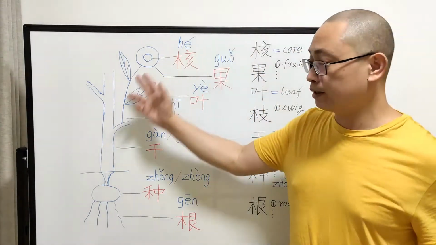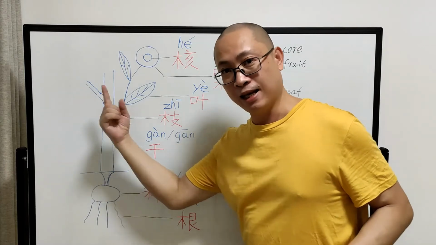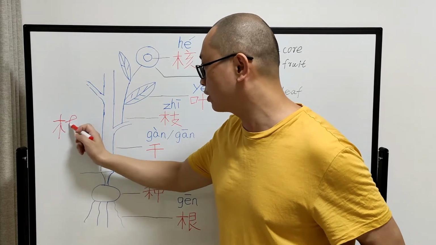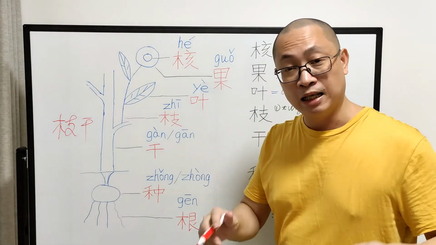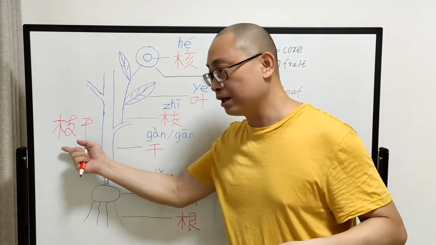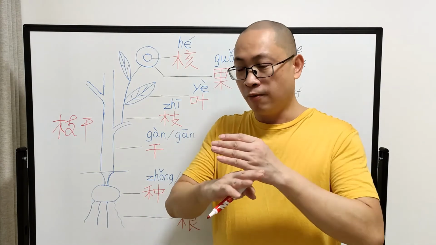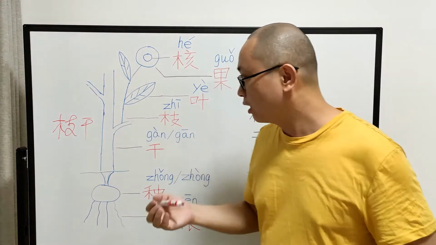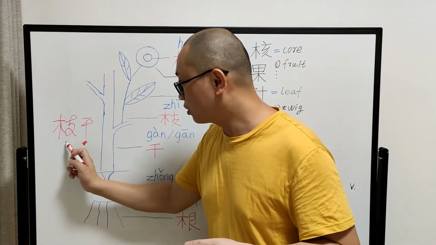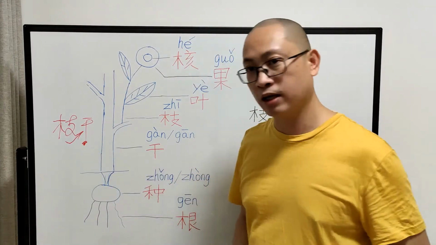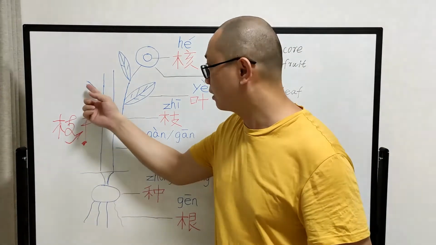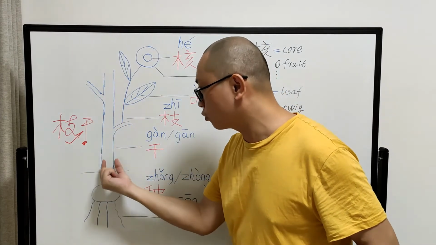Okay, that's all of these 7 characters. But finally, check this part. Is it 枝干 or 干枝? Okay, it is 枝干, a combination. Let me introduce a very, very important feature of the construction of Chinese combinations. As long as you assimilate it, it will speed up your progress of learning Chinese. You see, this 干 is a keyword here in this combination. And 枝 just assists this 干. So this character just demonstrates this part is a part of this trunk.